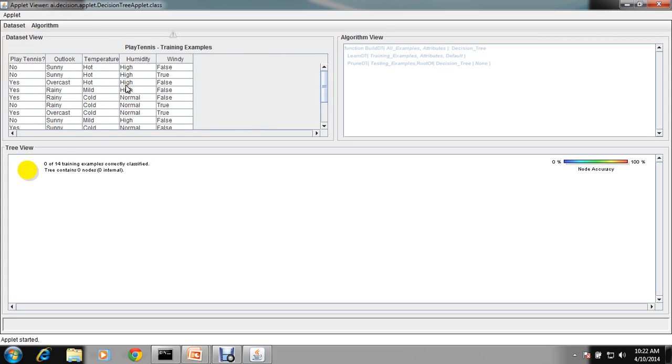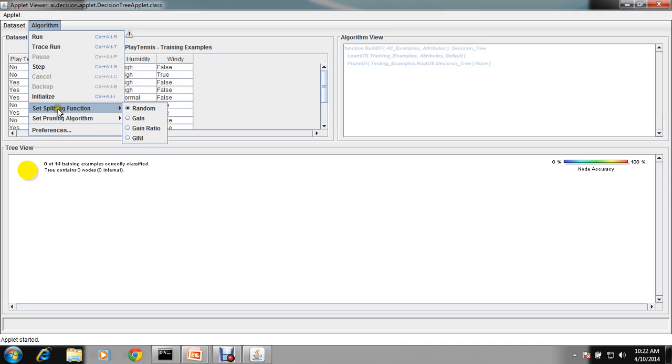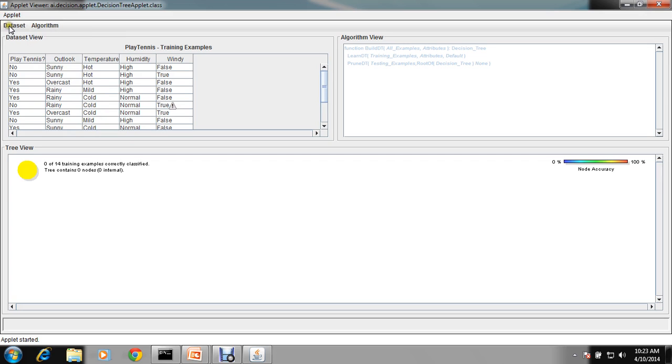So let me load the play tennis database, where based on the attributes outlook, temperature, humidity and windy, the class attribute play tennis is found out. We can apply 3 algorithms on this, that is gain, gain ratio and Gini. Let me apply gain first, and let me run this algorithm.